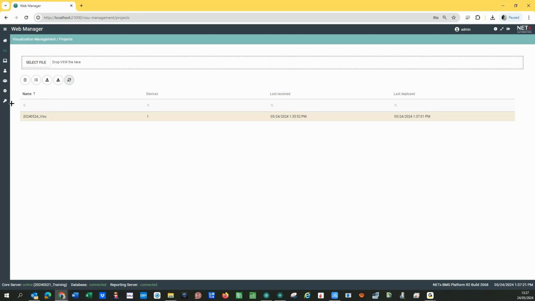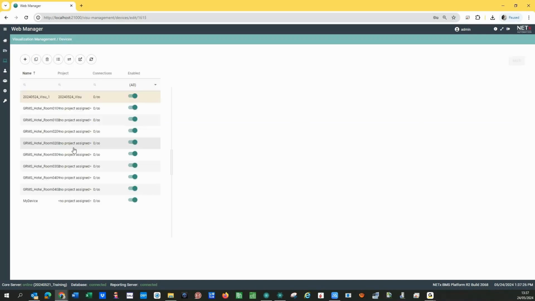But now what we need to do, this is the project, but we need to define the clients that are going to do this visualization. As you can see, by default, we have some different GRMS clients for the different rooms. This was automatically created by the GRMS project. So when you have the bring your own device solution, you will see that it's possible to have all these clients automatically created. I am interested just in my visualization, okay? And this is the name of the client. I can say, let's say, call it web.